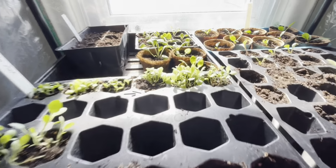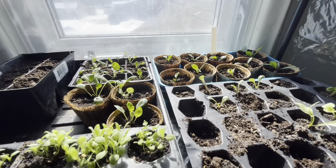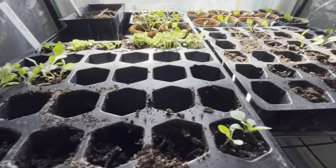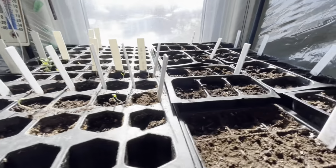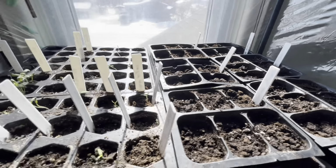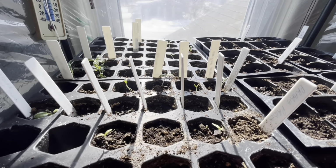So I have a lot of plants started, and some of these ones back here have already been transplanted. And then these are all the ones that I started in the last day or so. So they haven't even germinated. I do see my tomatoes are coming up now, so that's good.